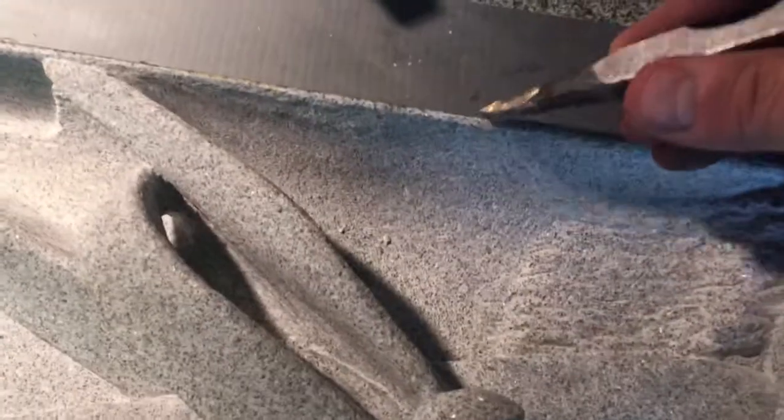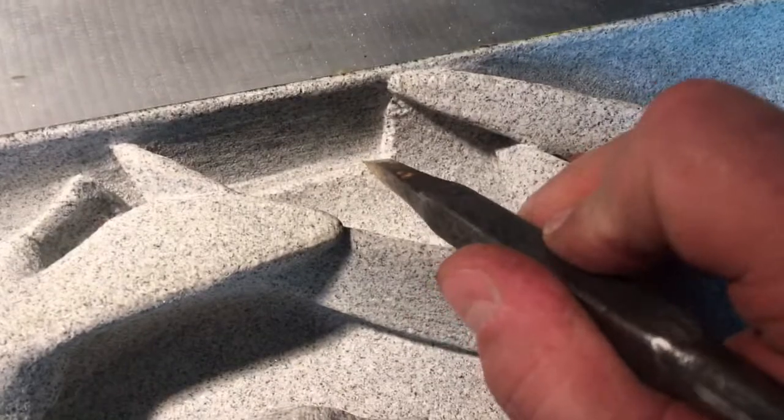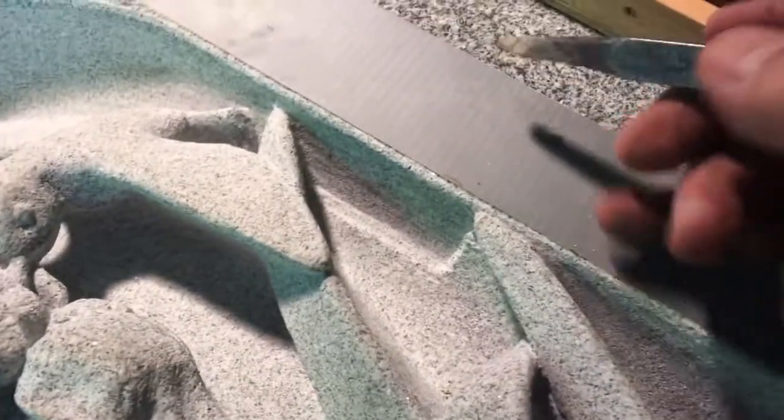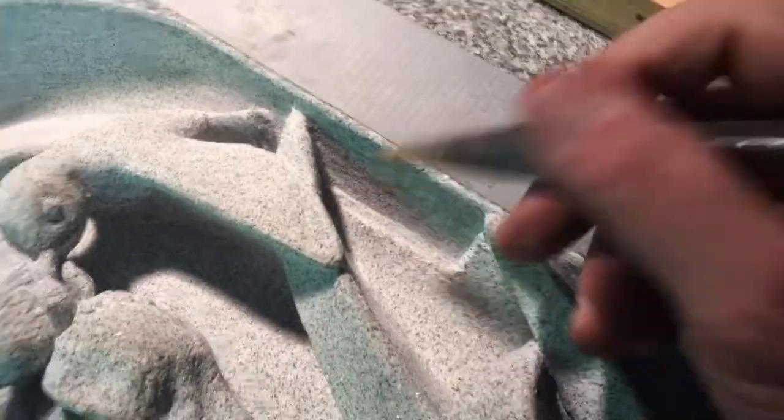And over here, you see this is how it looked before I started, which means it's only got a few degrees, but it isn't square. Over here, you can see how much I've removed to create a square transition drop. Definite transition from the base of the die to a square edge that's not visible when you look at it straight on.